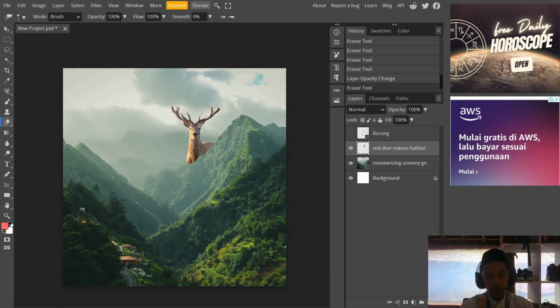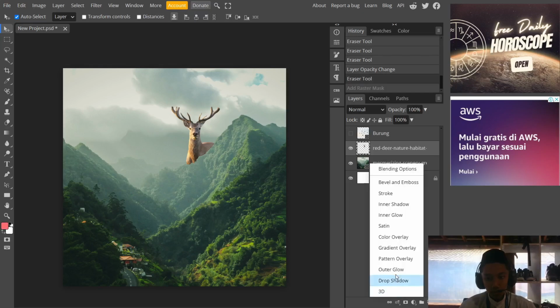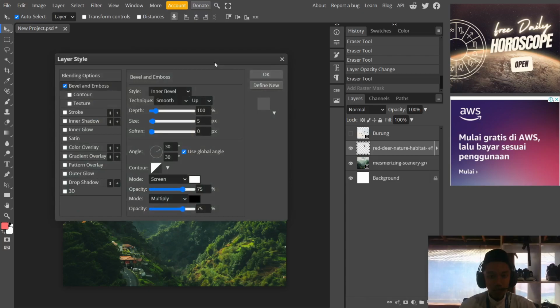So how to make it look like real? So we need to click V, then put it here. Then effects, and then bevel and emboss.